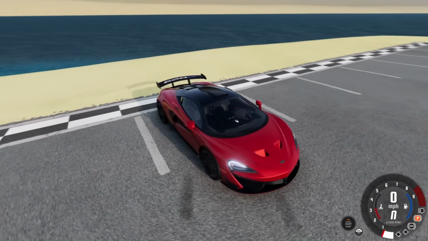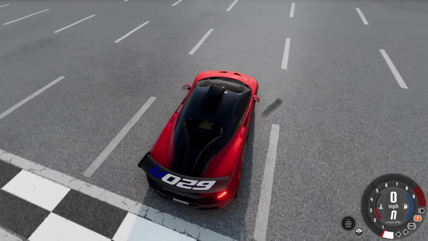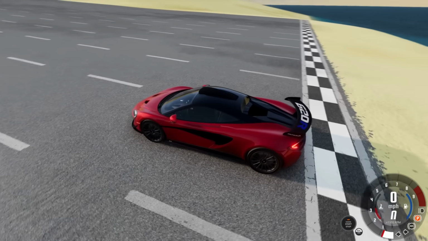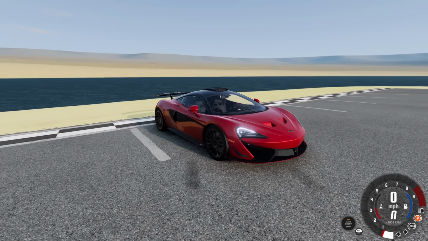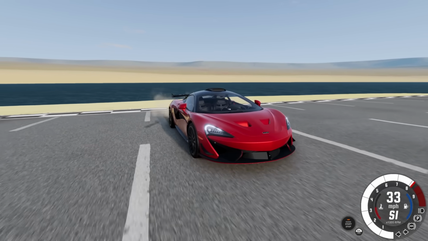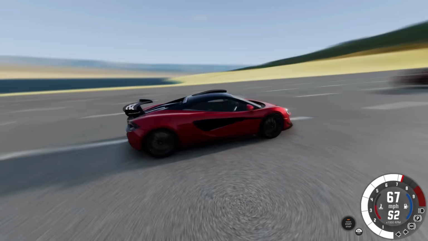All right, so the first car we're going to be trying out is the McLaren 620R. So I think I have a decent speed set on this. This is probably going to be one of the slower vehicles we're going to use today. So I think we're ready to go. Let's go ahead and start up, and the flood is enabled. Oh my goodness.